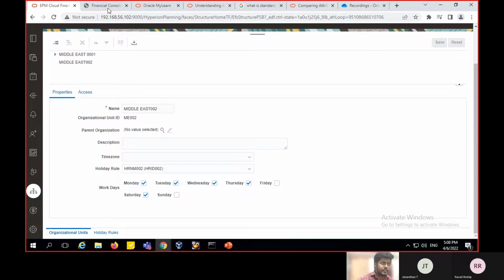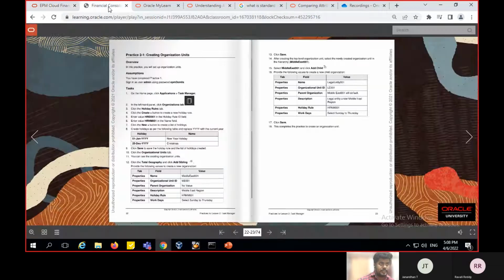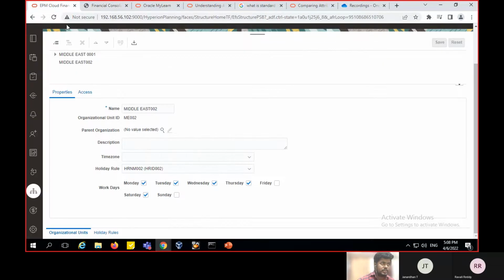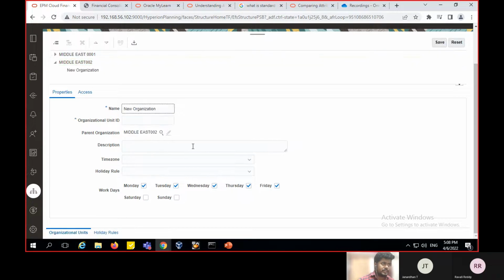After that, we need to create the child for the Middle East. So that name is legal entity 001. So I'm selecting the organization and click on add child and give the legal entity 002.